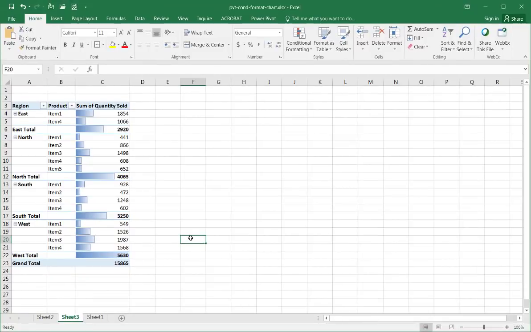So there's some in-cell charting information that we can use in our pivot table, and it just makes it a little bit easier to quickly identify which particular values have a lot of weight. And it gives some color to your pivot table where you don't have to take that pivot table and turn it into a pivot chart or its own chart. You can actually do it within the pivot table itself, and that's done with conditional formatting.